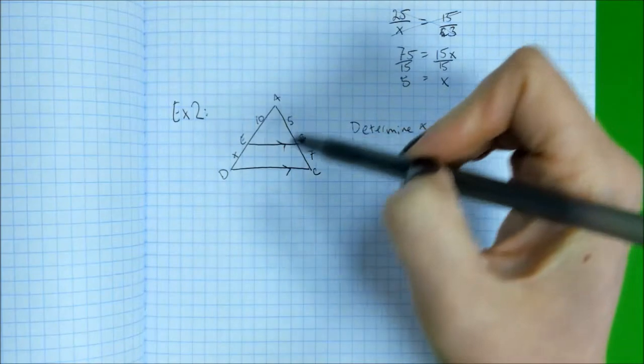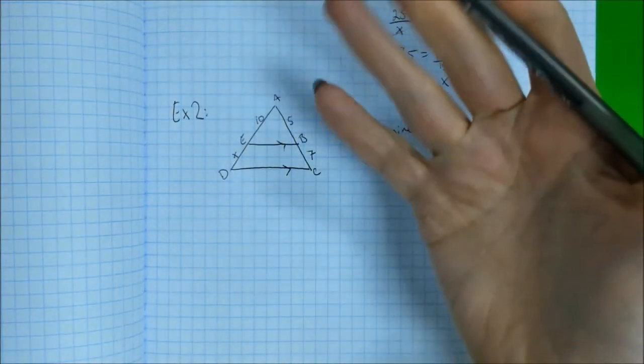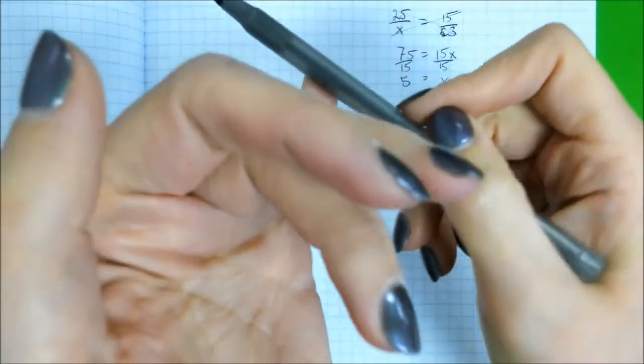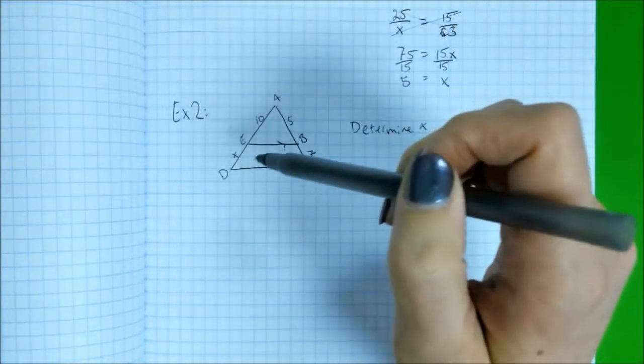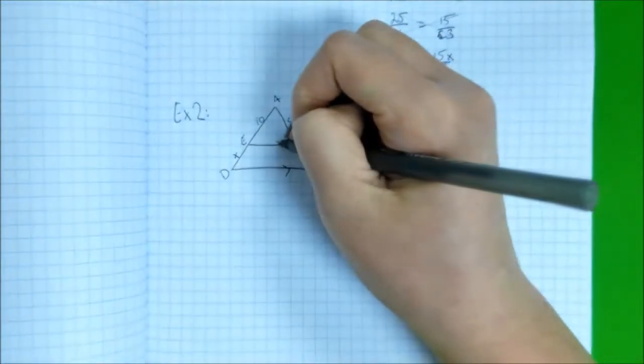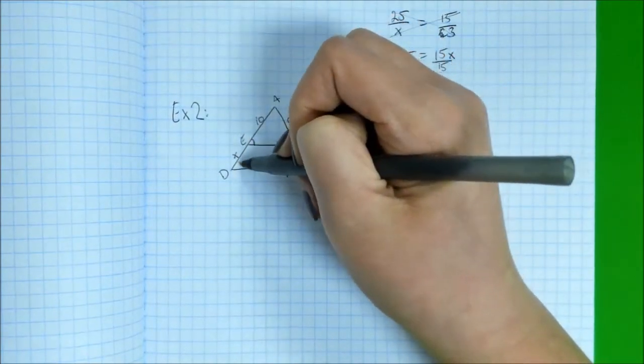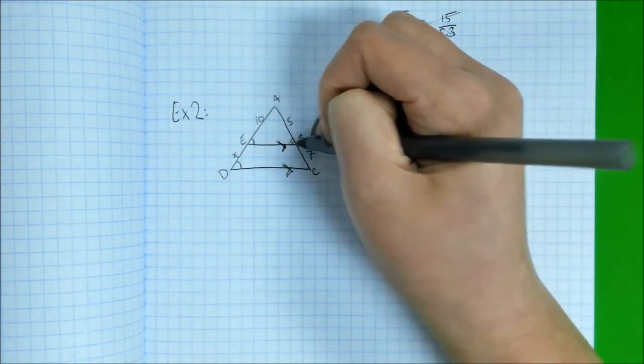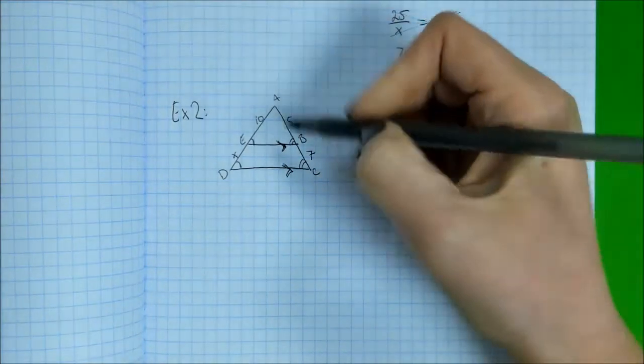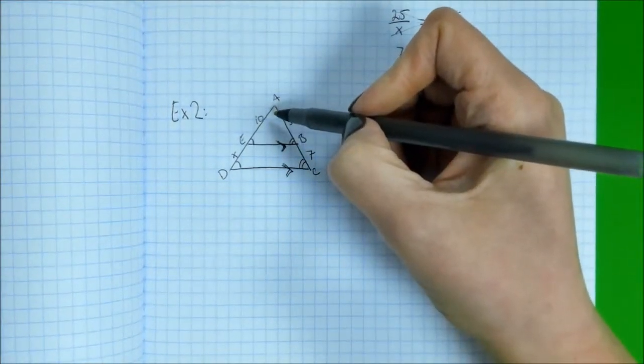So I want to figure out, why are these triangles similar? Well, for the triangles to be similar, they have to be the same shape, and all their angles have to be equal. So let's figure out which angles are equal. These 2 little arrows mean that the lines are parallel. So this angle corresponds with this angle, and this angle corresponds with this angle. And angle A is shared by both triangles, so that's the reflexive property.